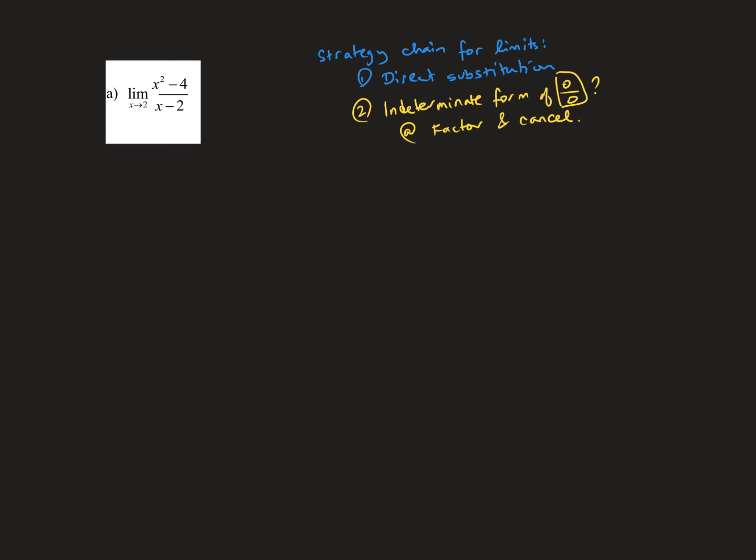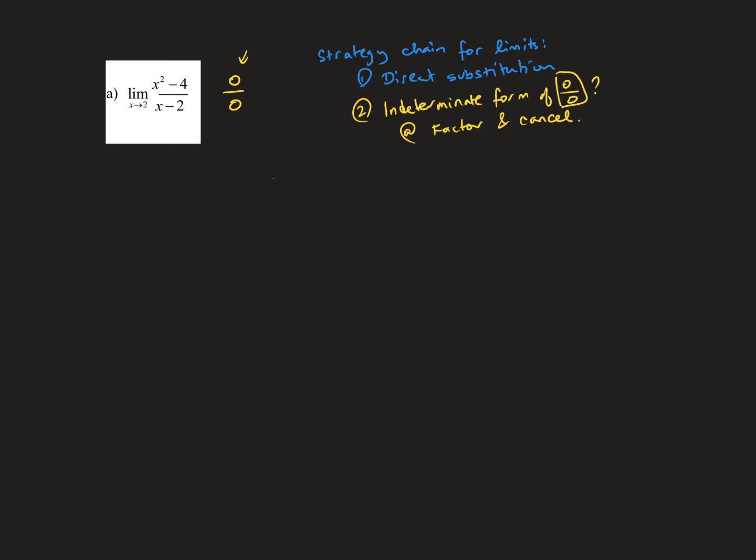When I do my direct substitution here, if I plug in 2 on top, I get 2 squared minus 4, which is 0, and then over 2 minus 2, which is 0. Now notice I'm not putting an equal sign there because it's impossible for a limit to equal 0 over 0. This indeterminate form means the limit's value can't be determined from the work that we've done. We have to do further exploration.